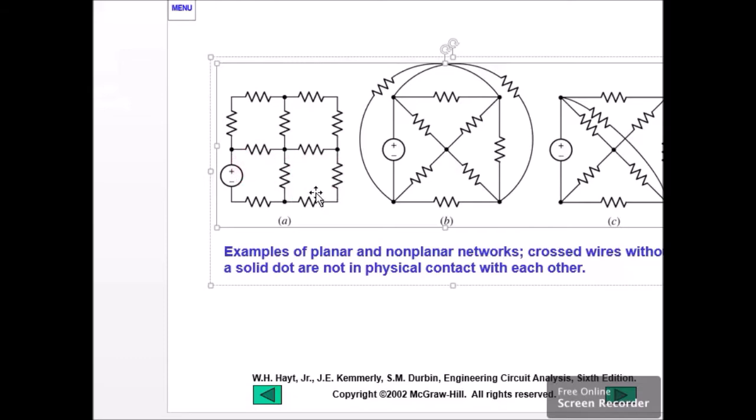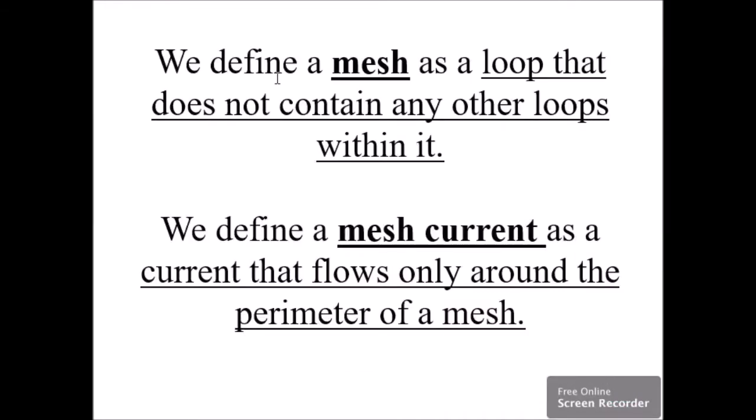Kaya dinefine yung planar kanina, kasi kapag hindi siya planar, kapag ganito yung itsura ng iyong circuit, mahirap siyang hanapan kung asa na yung mesh. Sino ba yung mesh? Sino ba yung loop dyan? Loop lang, hindi mesh, mga ganun. Mahirap siya. So, kailangan naka-planar siya para ma-identify natin ng maayos. Okay? So, alam na natin anong ibig sabihin ng mesh.